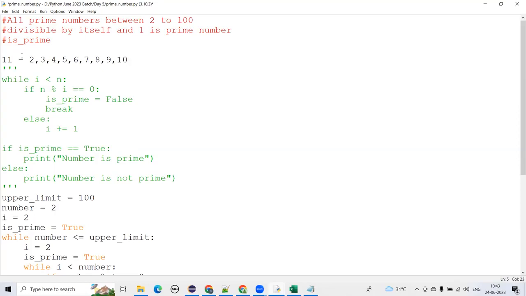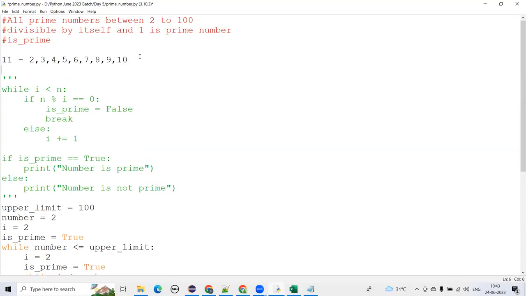What Karthik is telling is we need not go till there, we can halve it. We can divide this number 11 by 2 and take the ceiling value. This will be 5.5, so we can take only 5. Instead of dividing by 6, 7, 8, 9, 10, it's not required, right? Because we can check only till half, and then this mod will work.